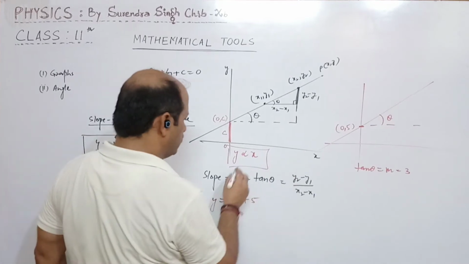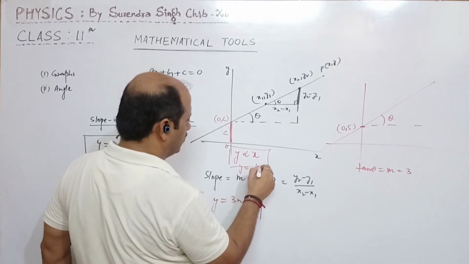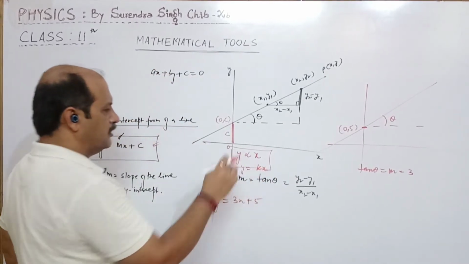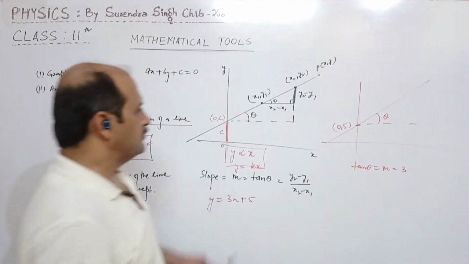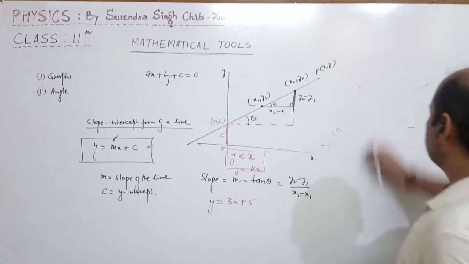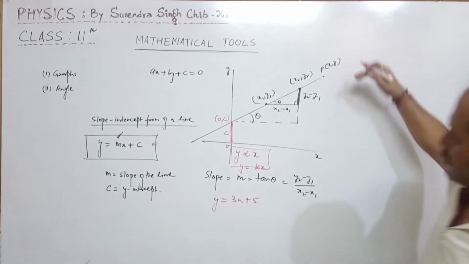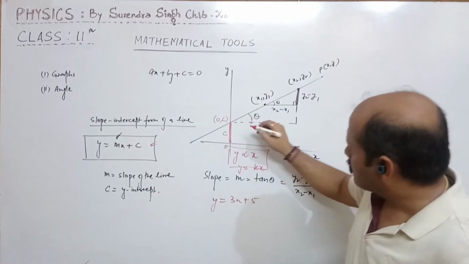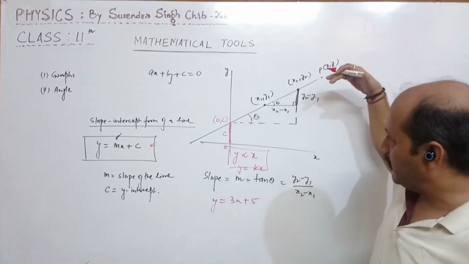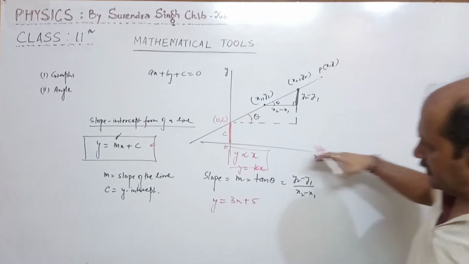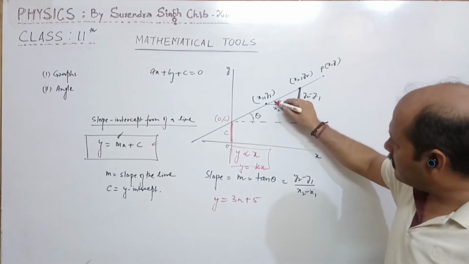और अगर straight line है तो इसका y equals to कितना आना चाहिए? Something kx, where k is a constant. So this is equation of a line. And मैंने आपको slope के बारे में भी बताया. Slope कैसे होते हैं? This is theta. Slope of a line is the angle made by the line with the x-axis. इसके साथ, this is slope, and this is theta.